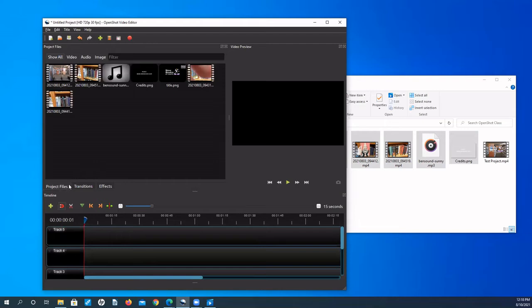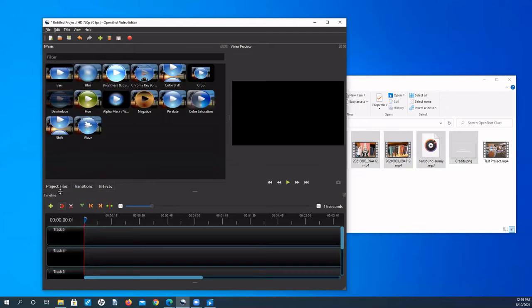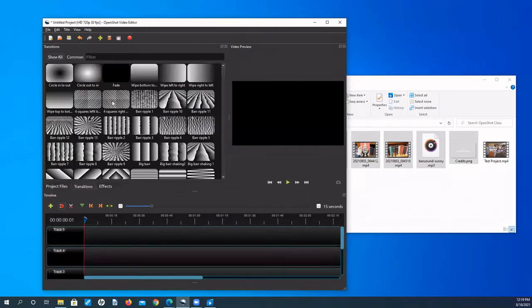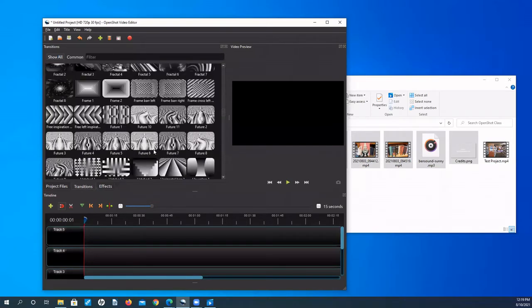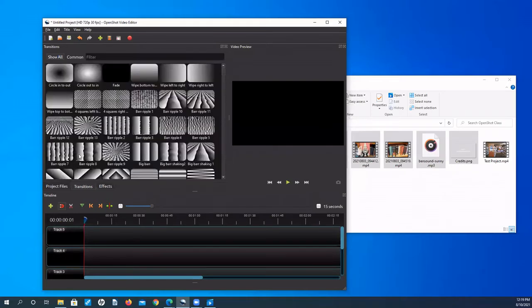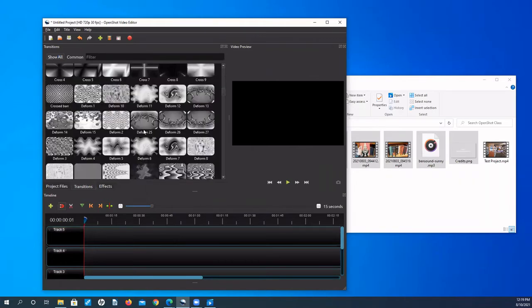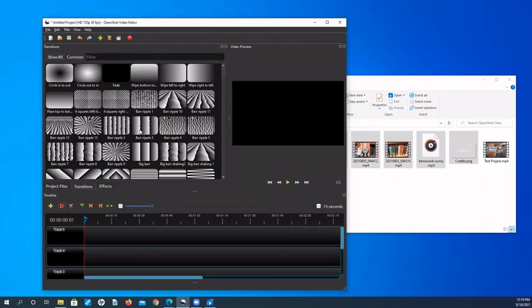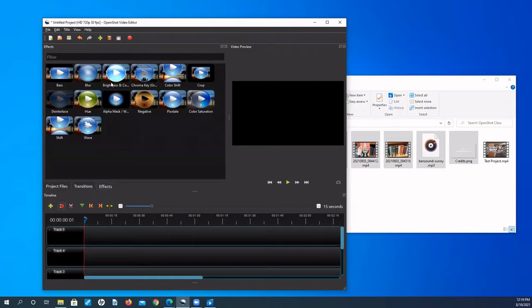Below this, you can see that there's some tabs for project files, transitions, and effects. These will be the pre-made effects that come with the program. So transition for transitioning between 2 videos. My personal philosophy is to go relatively sparing with these. You can use them cleverly, but if you use some of the more complex ones too frequently, it starts to look a little busy, in my opinion. But that's a philosophy thing. You can do a different style in your own videos. And then we have effects here like blur or various color related effects. You can do a negative, etc.